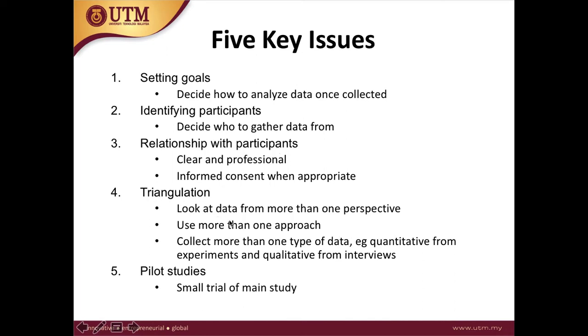And then triangulation: look at the data from more than one perspective, use more than one approach, and so on. Pilot study is related to, let's say you have 10 participants, and at the beginning you might get problems observing them, or getting actual behavior. That's why we need to try first. Maybe among 10 participants, you take 1 or 2 as a pilot study. Then after 1 or 2 tests, you get the right way of observation or survey, and the data will be more accurate than if you don't have any pilot study.